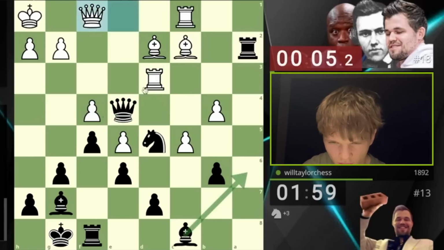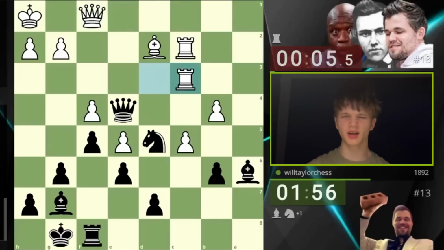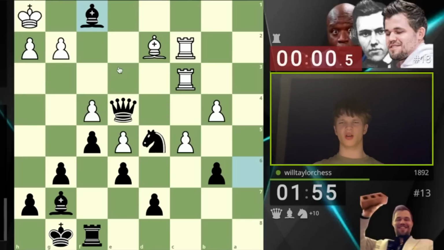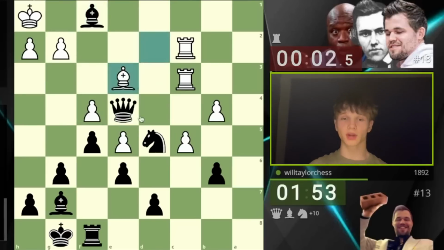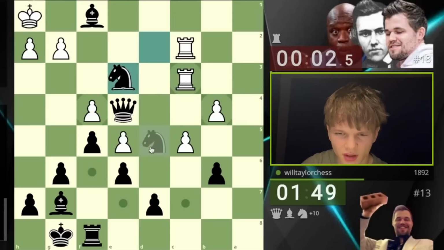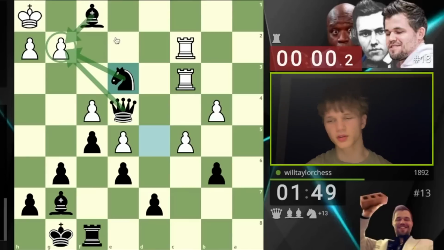Bishop a6 now? I don't know if it's as effective. The rook moves. I just take this. The rook's hanging. There's checkmate. Oh, that is not checkmate. But we can just take this. Actually, is there something more exciting? I think we can take. I like taking here just because we attack this again. And my opponent's timing out anyway.